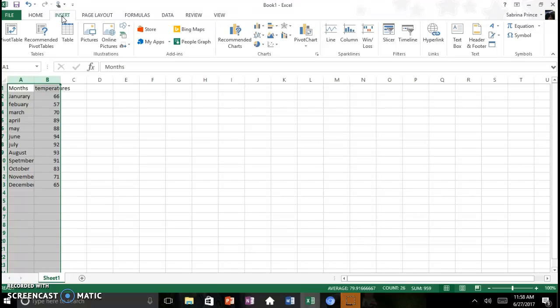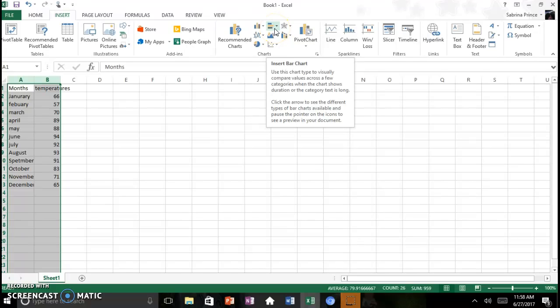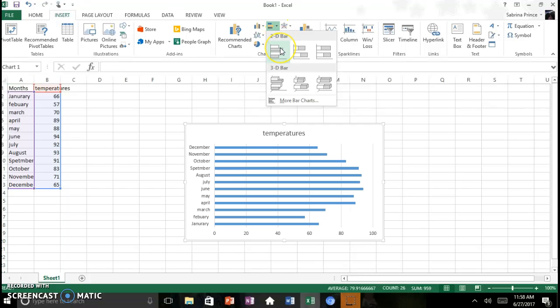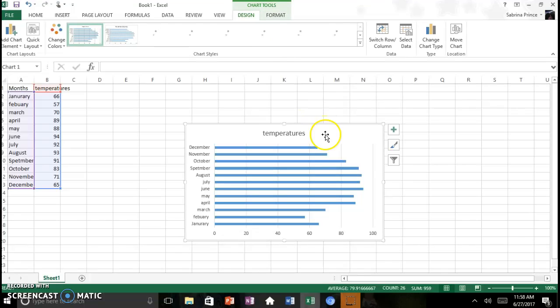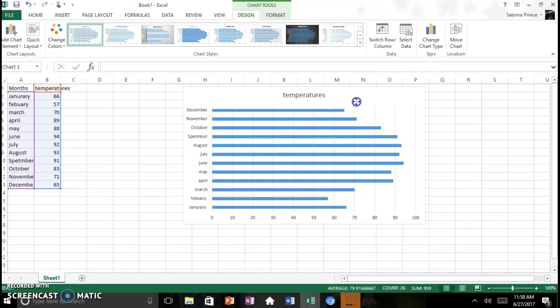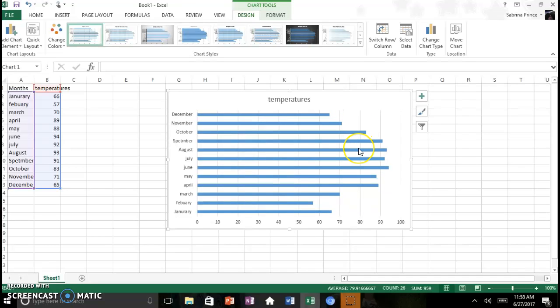On this insert, you're going to find a place that says Charts. Here is where you make the graph. For the purpose of this screencast, we're going to make a bar graph. So you want to go up to where you see the pictures of the bar graph going horizontally. Click on it, and under the 2-D bar, you're going to click the first one. And this is how you make your graph. You can make it larger or smaller, and that's how you do this graph.